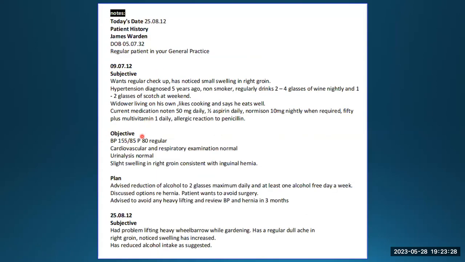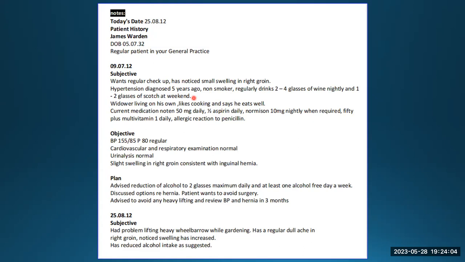So what will you do now? You will look at what's happening in each visit. What is the presenting complaint? What is the patient history? What are the examination findings? Then what investigations and blood tests are being done? What treatment and management options are being utilized? And follow-up and diagnosis. You will look for all these things. This is what we do commonly in our practice.